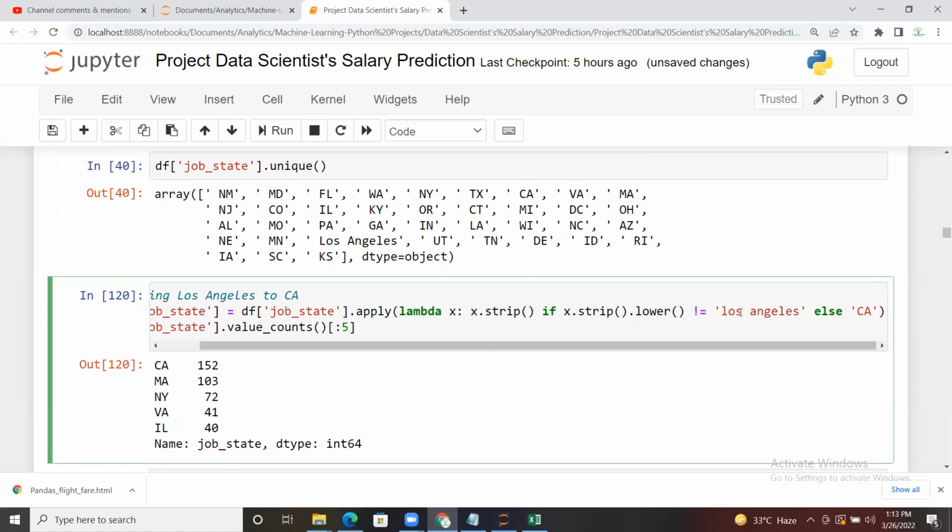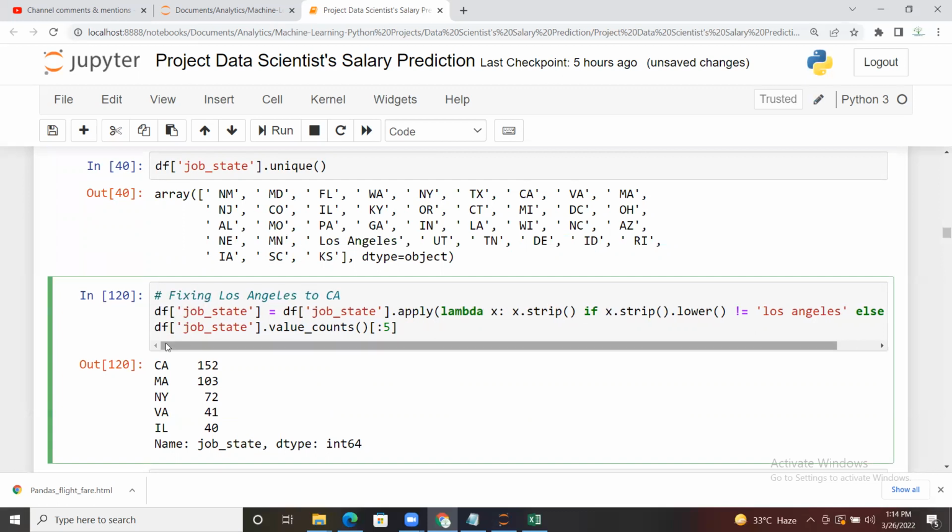We find where the value is Los Angeles, and we strip it and convert it into a lowercase string. Then from the job state column, we extracted and stored it again in the job state. And this is what we extracted.